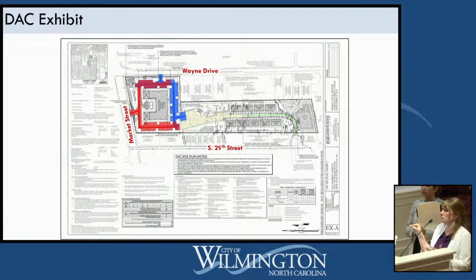So the surrounding land use is completely built out, with the exception of this piece here, which is a city open space. It's a city-owned piece of property. It's a bit of an extension of Beaumont Park, which is on Wayne Drive right here. And during our initial planning with the city staff, there was some talk of putting a pedestrian connection through this project site connecting South 29th over to that park. And part of what we're here to do is put this project road in, and if you choose to allow us the extension through this variance, we'll carry that sidewalk along part of this road and make that connection.